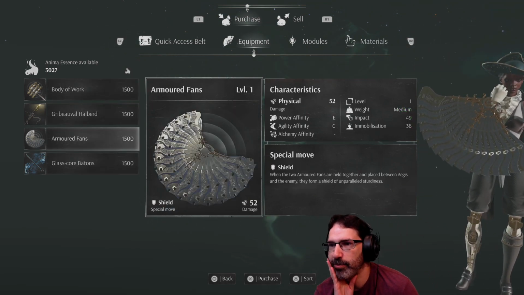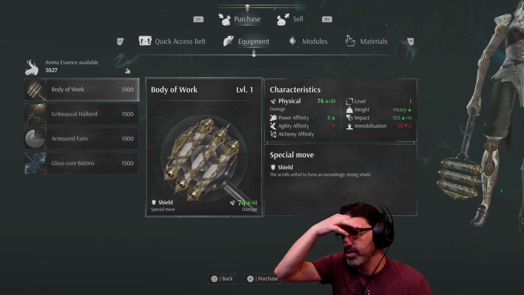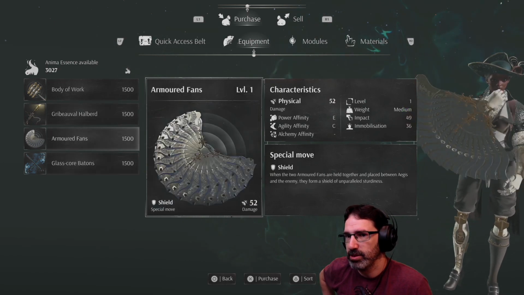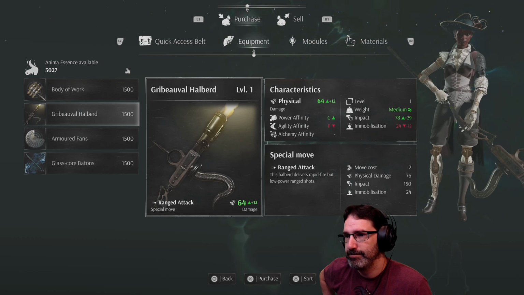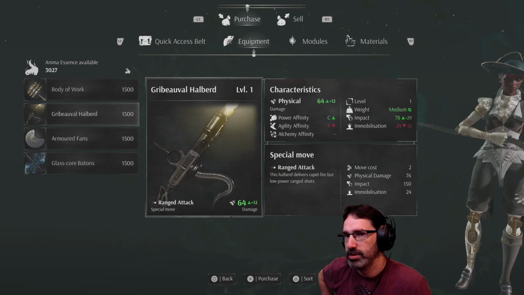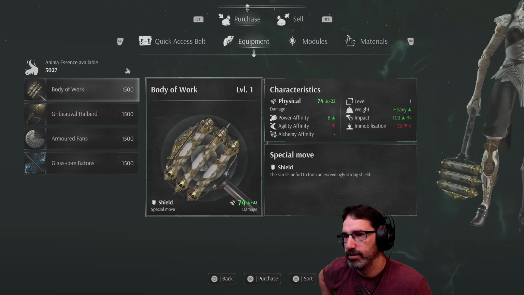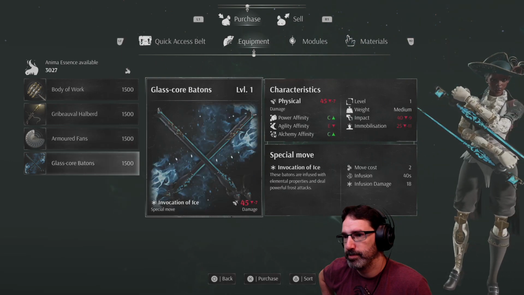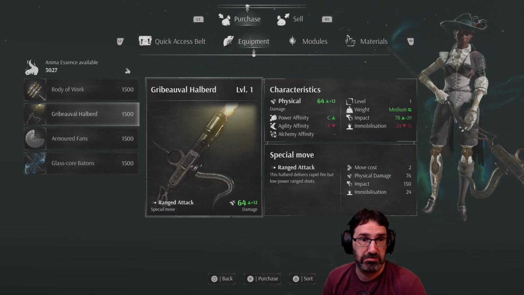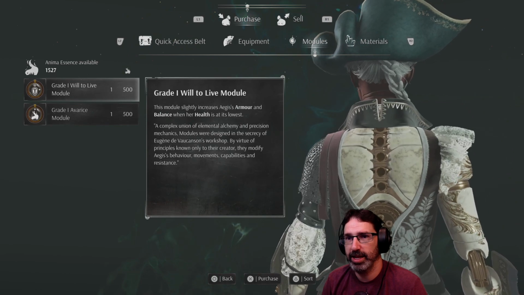Okay, so I could see here, armored fans have power affinity E, agility affinity C, so they're more dex based. These don't scale with agility at all. This scales with agility with an F. Okay. All right, so this is more of a power ability. The halberd delivers rapid fire but long range power shots. I'm trying the halberd. Let's try that. All right, and what are these?